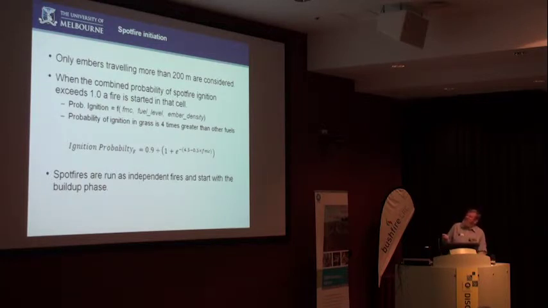So the ignition probability you'll see here is a function of the fuel moisture content. Surface fuel moisture content, that's where we're using Stuart's model rather than the relationship out of MacArthur, because we get the radiation, and the slope and wind effects incorporated into that. Then the spot fires are started as an independent new fire. So we're not modelling one fire as such, we could be modelling 2,000 fires in a large fire event. We've got a number of significant spot fires as well as the main fire area, and they're all being modelled at the same time.